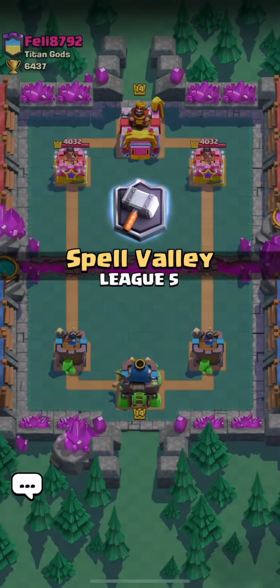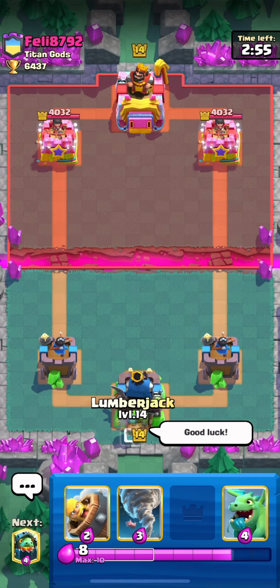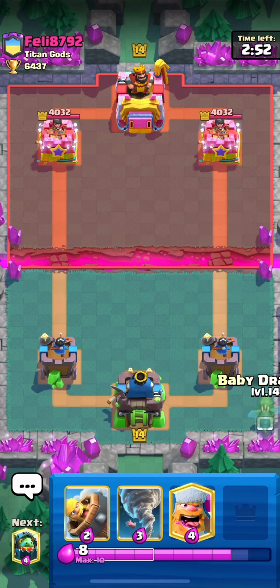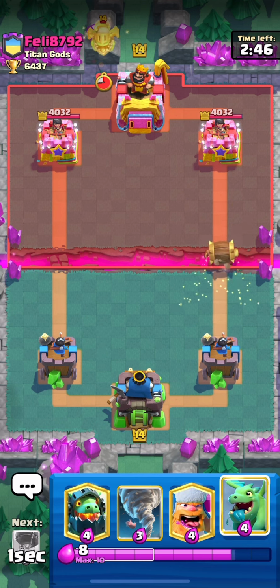Alright, so here we go. Going against Felly here from Titan Gods. And yeah, we're going to go in and probably just start with a Barbarian barrel as always. I like to do that right now. I'm just trying to see what he's going to do. So yeah, I'll go with the Barbarian barrel first play.